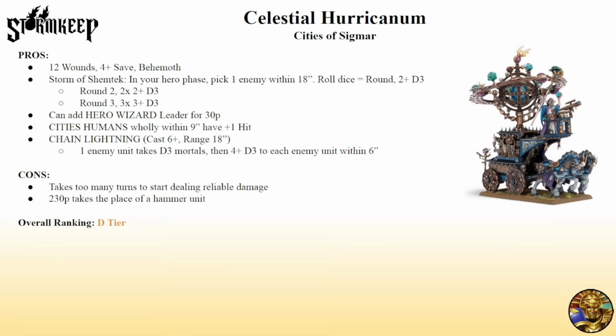It's for the Storm of Shemtek. Everything else is just gravy. It also gives city human units +1 hit. So if for some reason you're playing a Stormkeep list and you bring more city human units, you can get a free +1 hit. Free, only 230 points.